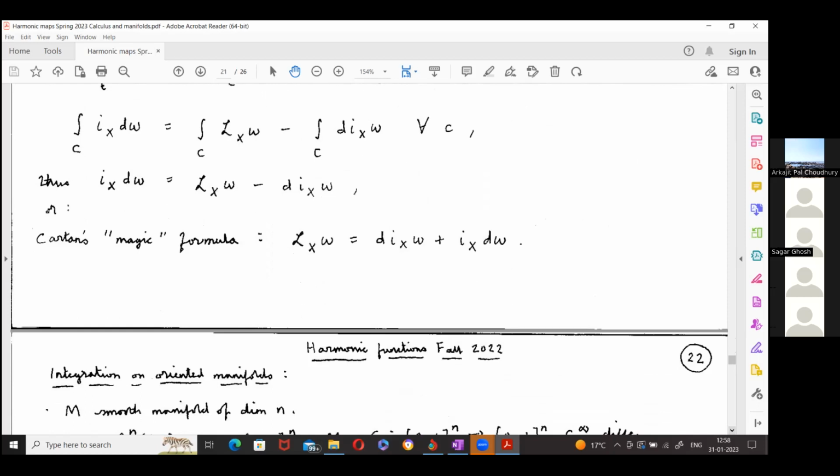Okay, so we're more or less done with the preliminary parts on manifolds. Next time we'll just cover integration of forms on manifolds. So integration of an n form over an n manifold and Stokes' theorem for manifolds with boundary. That will finish the preliminary parts on manifolds. Then we will start talking about vector bundles and connections on vector bundles, then Riemannian geometry, and then we'll get to harmonic maps. So that's the plan for the rest of the course. Okay.